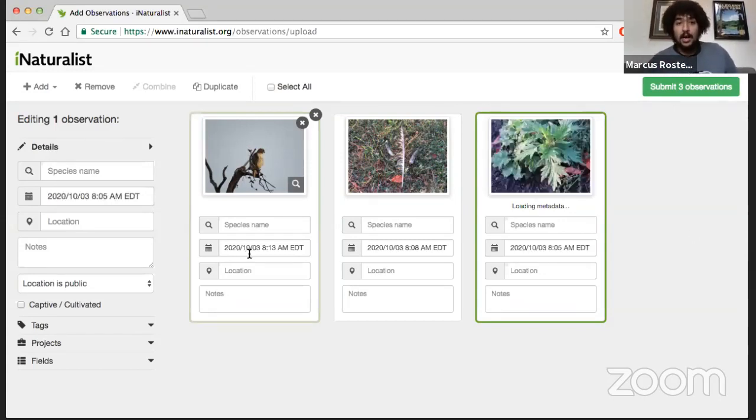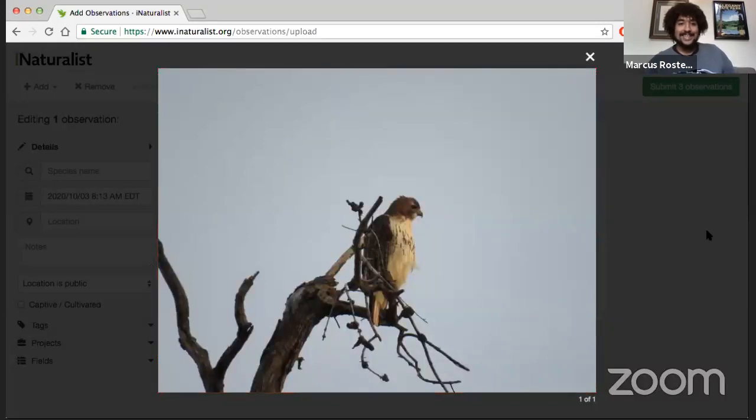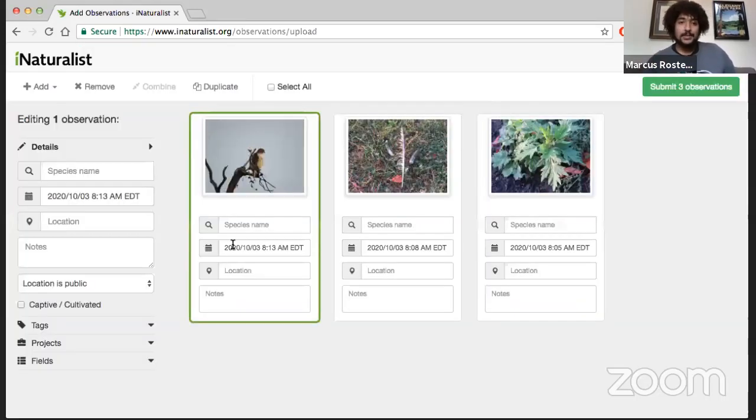The cool thing about a lot of our cameras nowadays is that it starts to collect some of that, what we call metadata, when you automatically put your photo in. So as you can see, I dropped in my photo here of this bird that I saw today. Got pretty lucky this morning on my short walk. I was able to find this hawk. I dropped it in. iNaturalist was able to pull the date and time from my observation this morning. So now I need to help fill in the rest of the details.